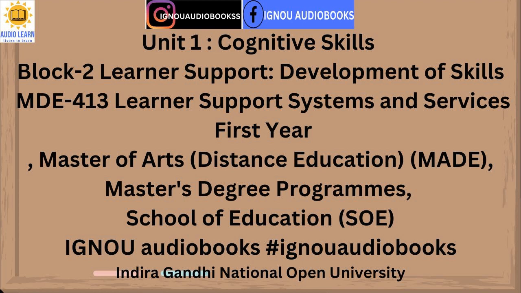The revised Bloom's taxonomy is presented in a stairway from lower order thinking to higher order thinking skills: remembering, understanding, applying, analyzing, evaluating, and creating. The terms are defined as follows. Remembering, retrieving, recognizing, and recalling relevant knowledge from long-term memory. Understanding, constructing meaning from oral, written, and graphic messages through interpreting, exemplifying, classifying, summarizing, inferring, comparing, and explaining.